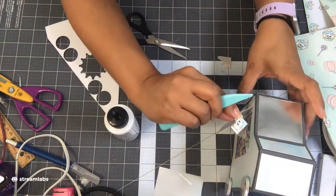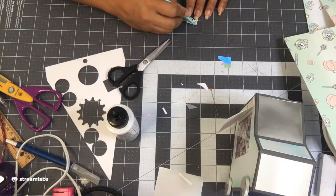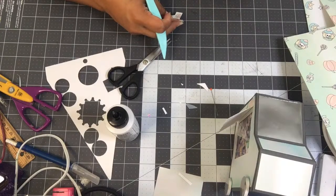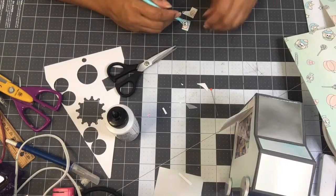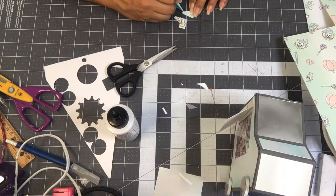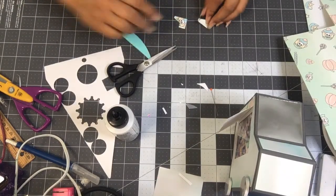Okay, so we want it like that. So I want to crease it. I'm just going to put a crease just a little bit. Oh, you idiot. I'm learning. I creased it on the wrong spot, but that's okay. Just somewhere to fold.